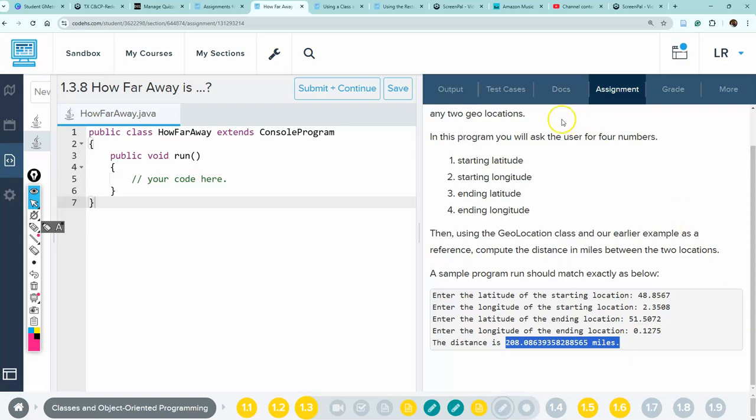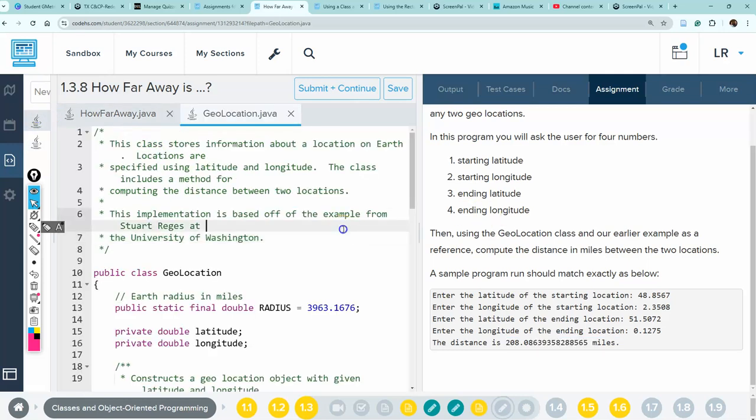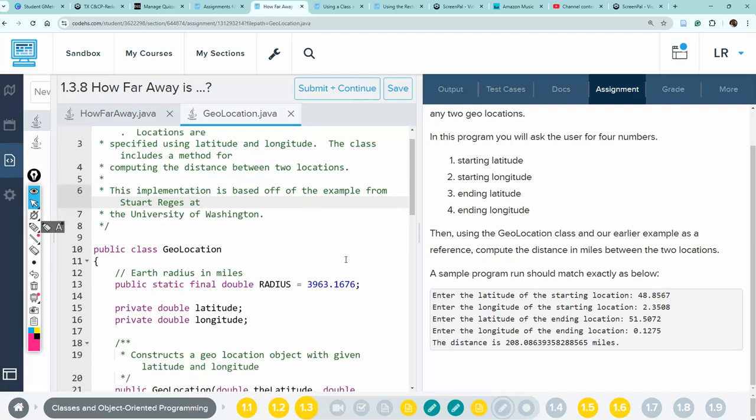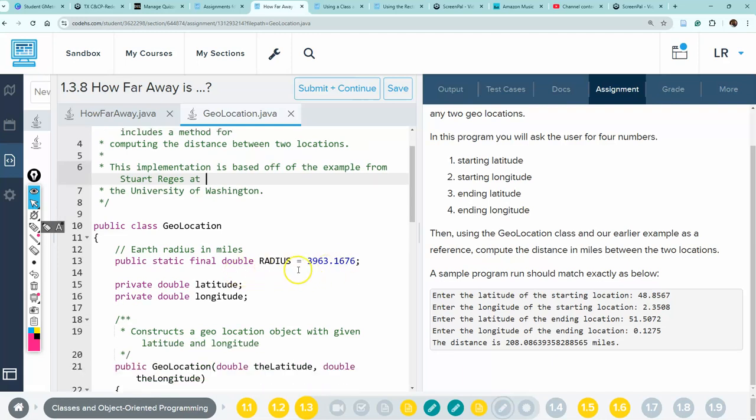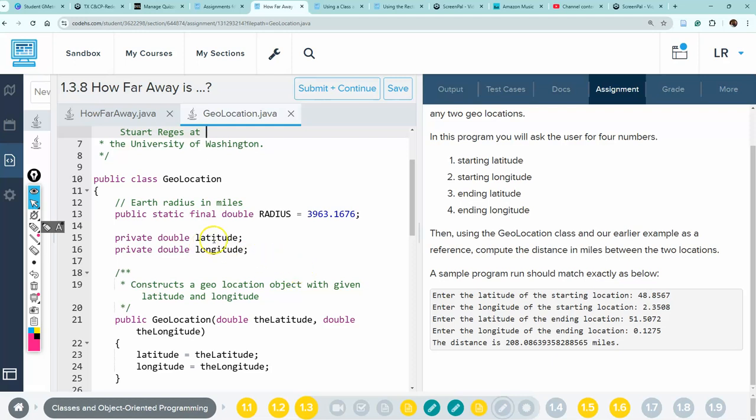Okay, so let's take a look at the code over here first. There it is. So this is the program that they wrote and they're sharing with us. And it's got some methods in here. So we've got the radius of the Earth. We've got just a couple of variables, latitude and longitude.